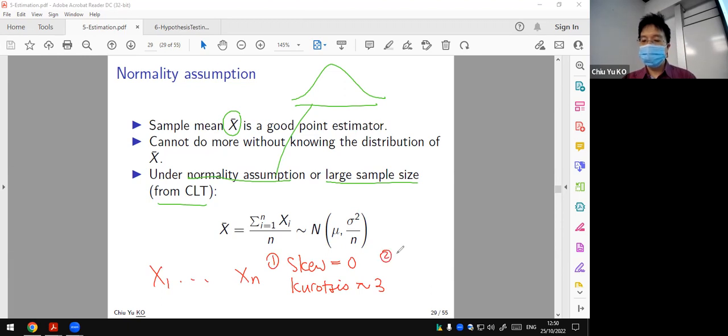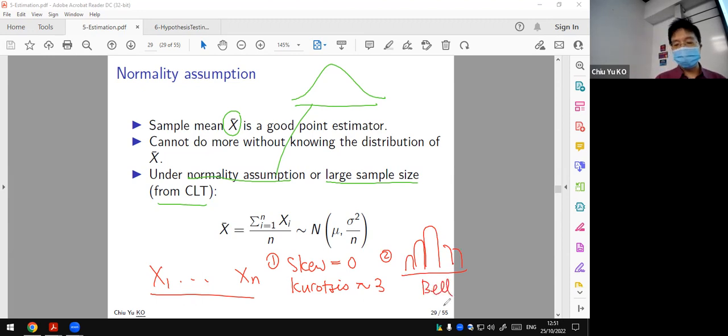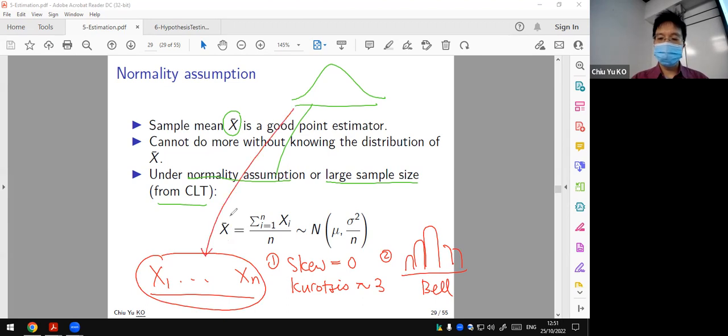The second check is you probably want to look at the data. You want to really plot a graph. Does it look like a bell shape? If yes, then good. Because if you assume a simple random sample, this thing should follow the bell curve as well. That is the idea of a simple random sample: if the original is a bell curve, this is also a bell curve. That's the way to check whether they're bell-shaped. Or you can do a histogram, or you can do a box plot.